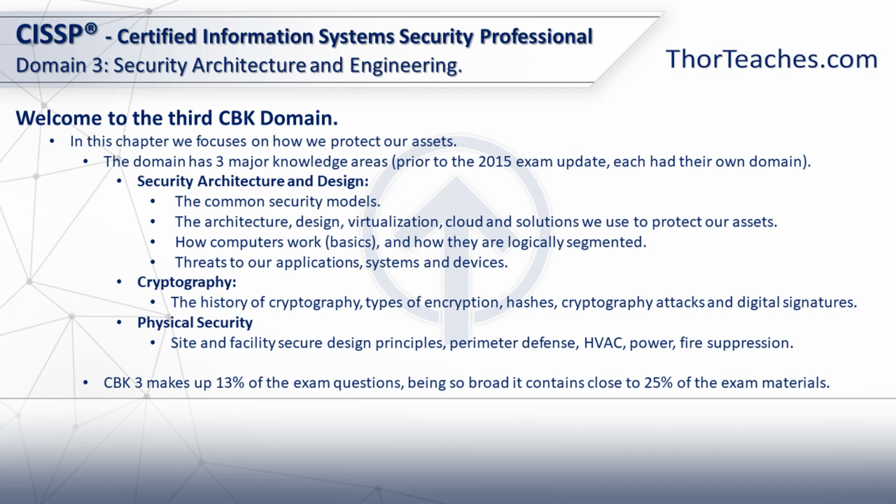Then we move into cryptography. We start with looking at the history of cryptography, then we look at the different types of encryption, symmetric, asymmetric. We look at hashes, and we look at attacks on cryptography and digital signatures. And then finally the last big piece of Domain 3, physical security.